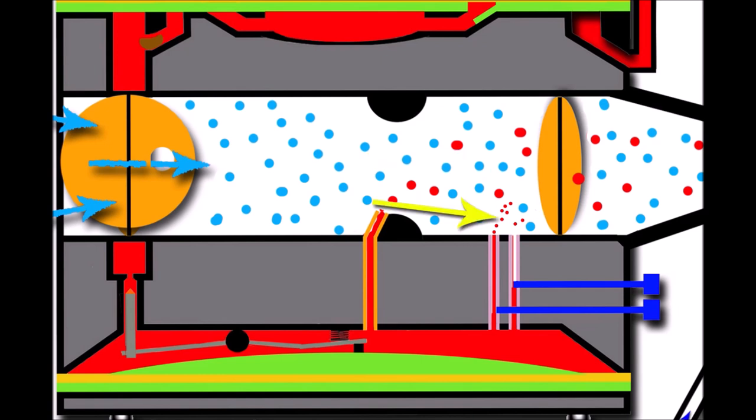And in order for that to happen, the amount of fuel coming out of these little fuel holes here has to be adjustable. And that of course is where the fuel adjustment screws come in.